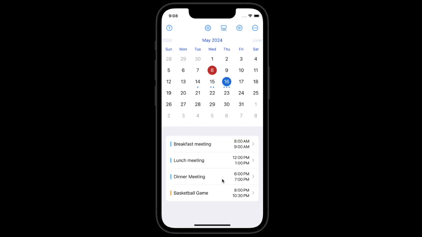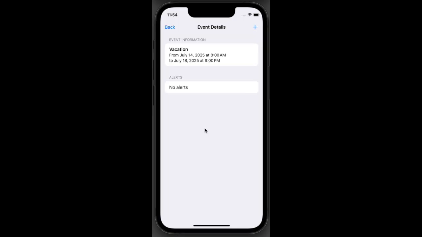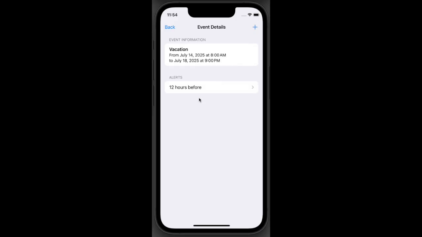Tap an event to view details of the event and view any alerts currently associated with the event. To add an alert, click the plus icon and set the details for your alert. CalendarAlerts Plus allows you to create alerts for custom time periods, and for most calendar types, CalendarAlerts Plus allows you to add more alerts per event than the built-in calendar app.